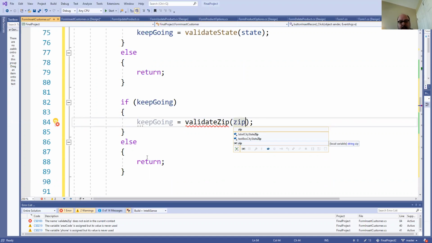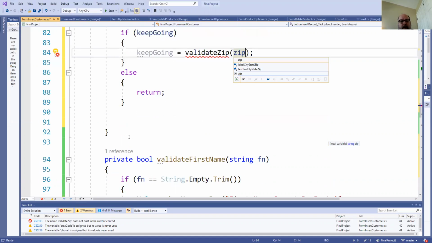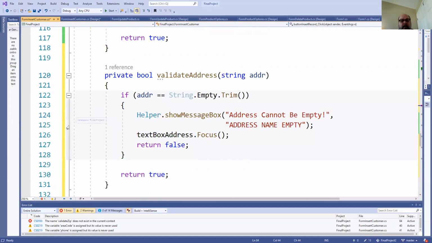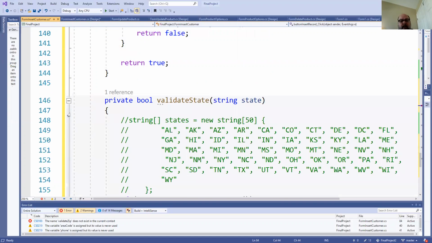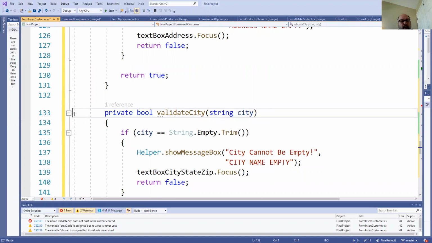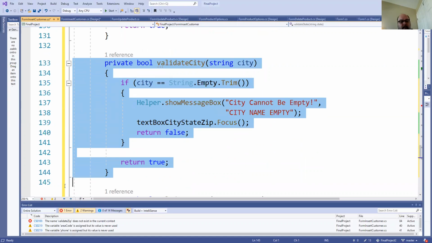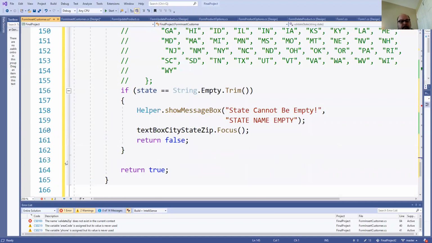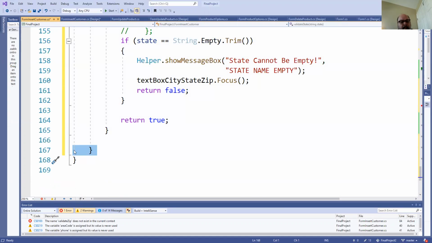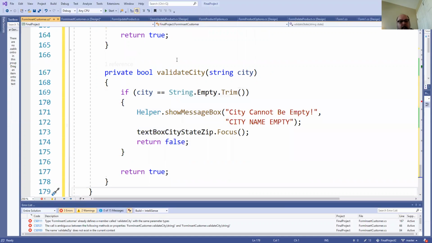Again, as always, we're getting the error because we haven't written the routine yet. So I'm just going to grab the last one that we did, not that one. I'll grab the city one. We'll do it down here.